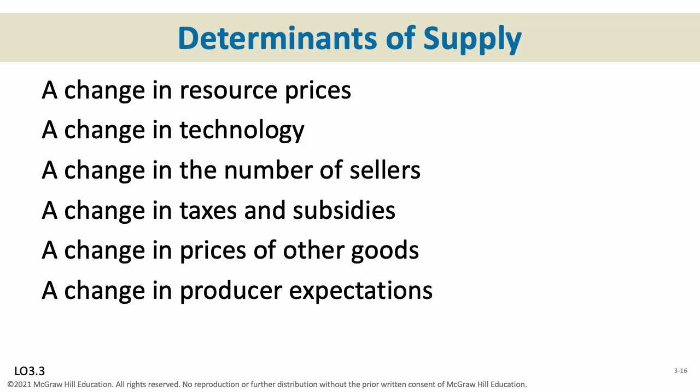Change in the prices of other goods. If you're a keyboard manufacturer and computer prices are going up like crazy, you're probably going to cut your production of keyboards because that's once again a complementary product. If computer sales are going up and their price is going down, you're going to increase supply of things like keyboards and mice and flash drives, all of that.